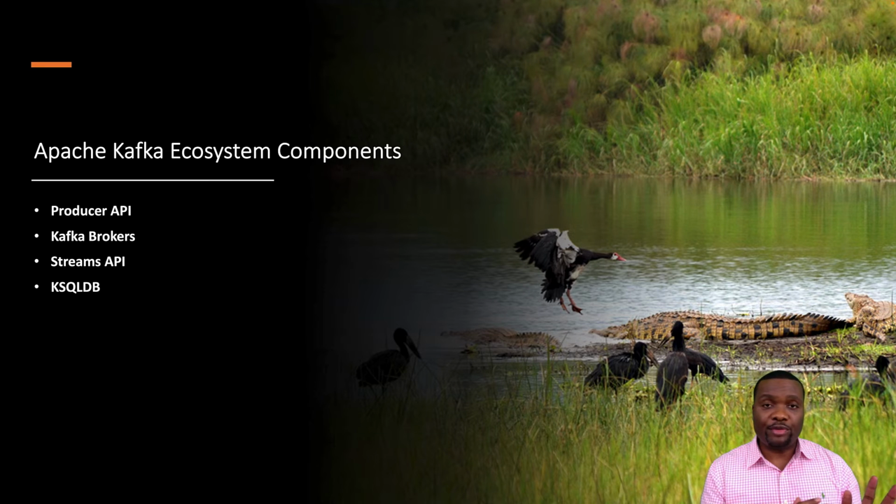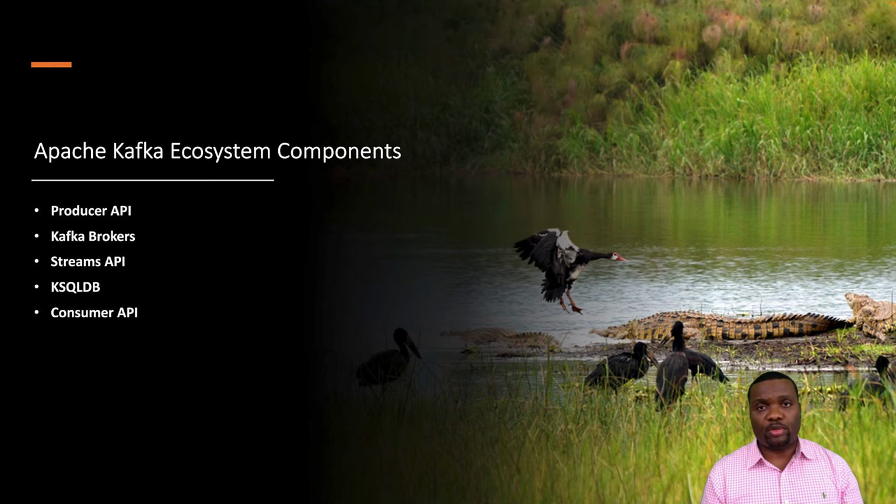Now, if you're more familiar and comfortable with Java, you can go with the streams API, and that allows you to use Scala or Java to do the stream processing. But if you are more comfortable with SQL and you don't really have the time or the skill set to work with the Java API, then you can use KSQLDB to do what you would normally do with Kafka Streams. So the streams API and KSQLDB give you the opportunity to process the events that are stored in the broker either in near real time or retroactively. So if you want me to do a deep dive into the streams API or KSQLDB, please put it as a comment and I will take a look at that as well.